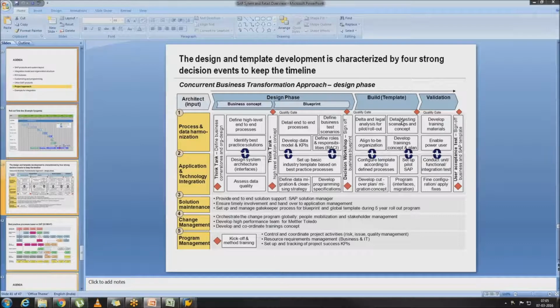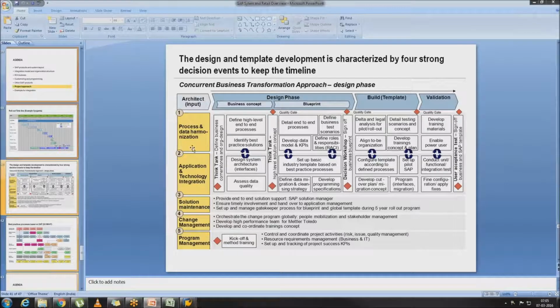Once the sign off is done, it goes to the build phase. In the build phase we do the basic level and advanced level configuration and settings, like master data and SPRO configuration. After building, we need to do the validation. We need to sit with the core business team members and check their business scenarios one by one. If it is working, then we accept and do the testing.